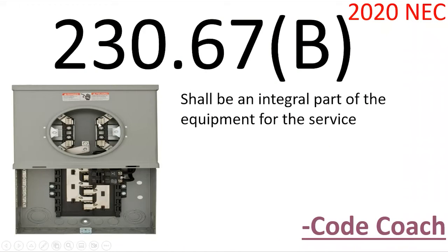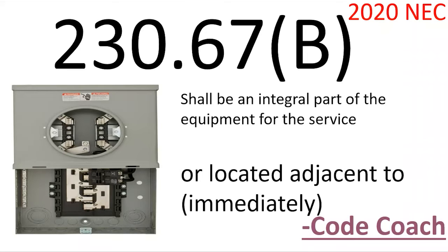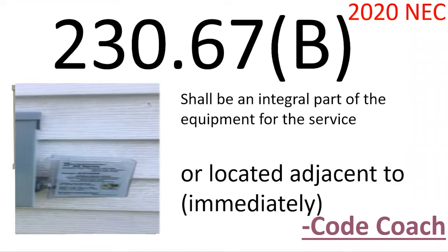If the surge protector is inside of the service equipment — whether added on later or manufactured built-in — it's technically considered integral. Now, for the 'immediately adjacent' language: a surge protector mounted right next to the panel it's connected to qualifies. For example, an outdoor meter-only setup with a whole-house outdoor panel would still be inside the service equipment. You could also pop out of the side of it with a small box containing the surge protection. This leaves some interpretation up to the authority having jurisdiction.